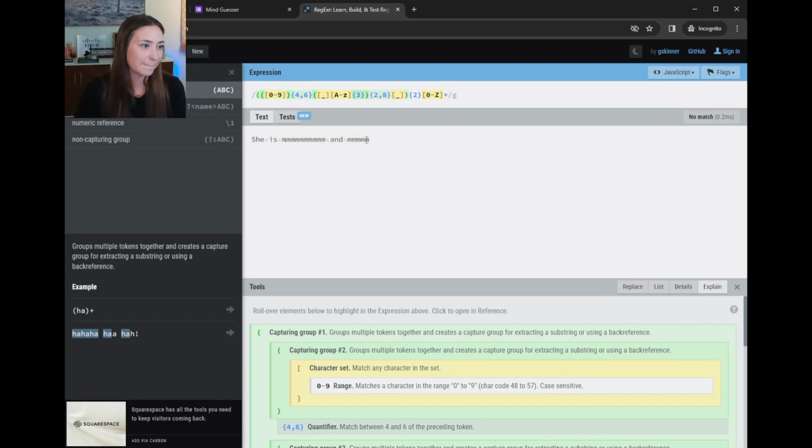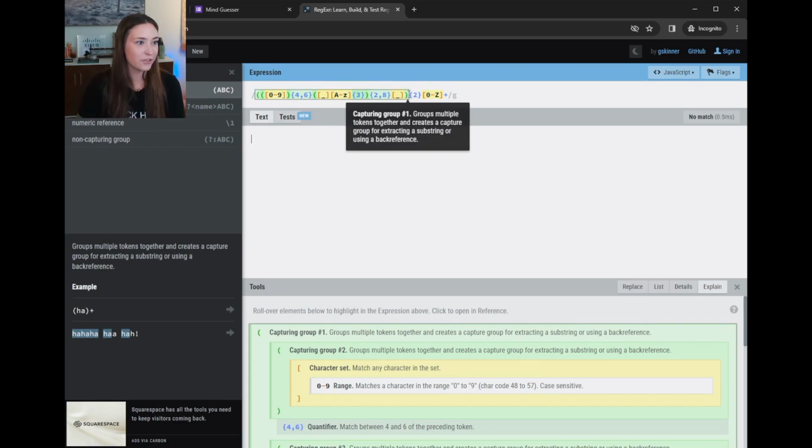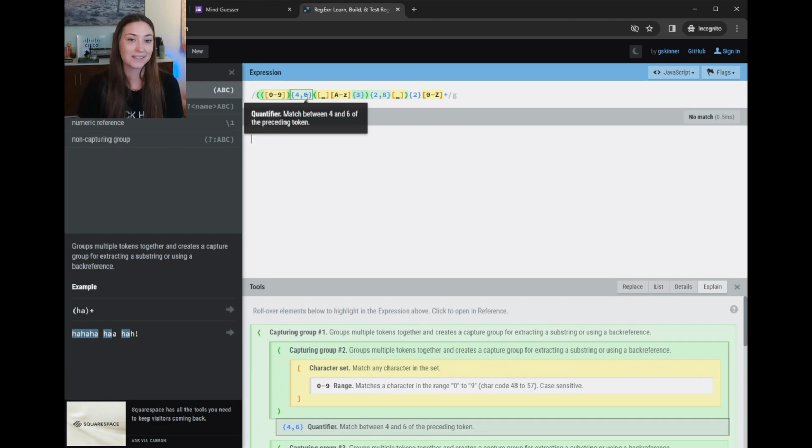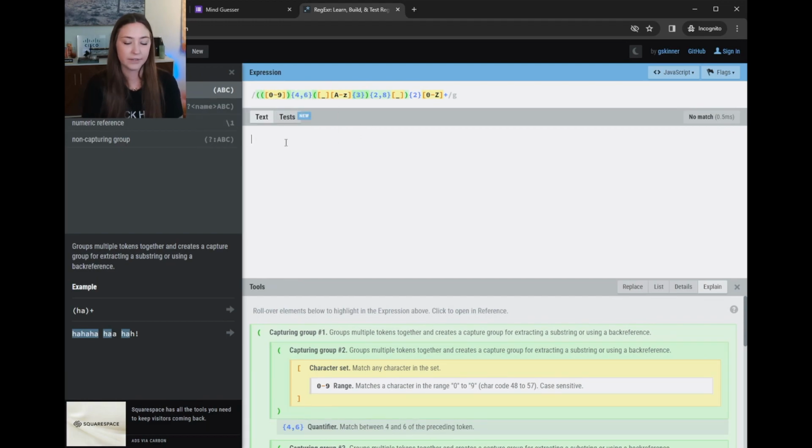Let me see here. All right, so another really long capture group. We're going to start off with between 4 and 6 characters between 0 and 9. I'm just going to do 0 4 times.